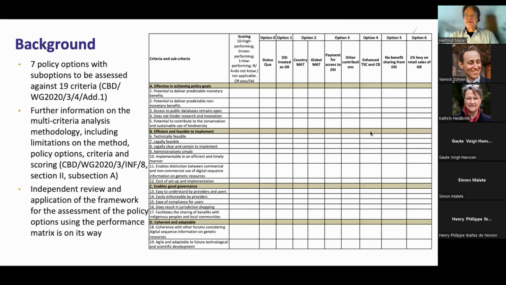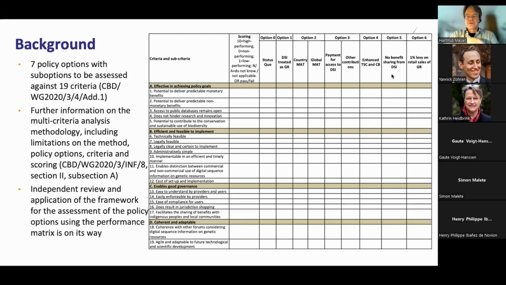This table that you can see here is actually this performance matrix. It was presented in a document to the last meeting of the open-ended working group in Geneva, and it is a tool to evaluate the 7 policy options on benefit sharing for the use of DSI, which are meanwhile on the table and also described in these documents.